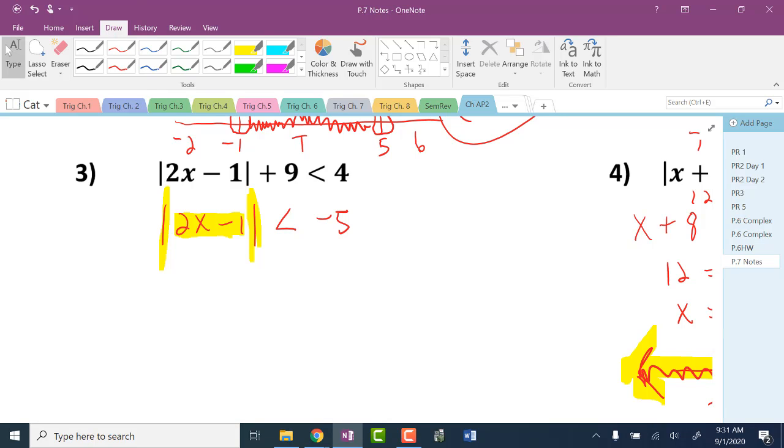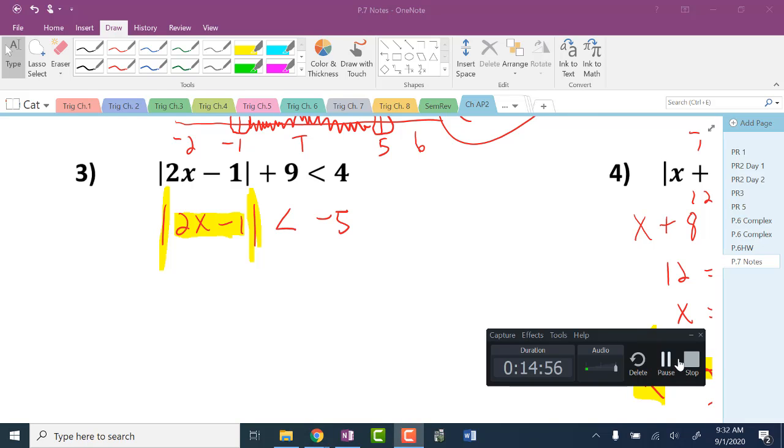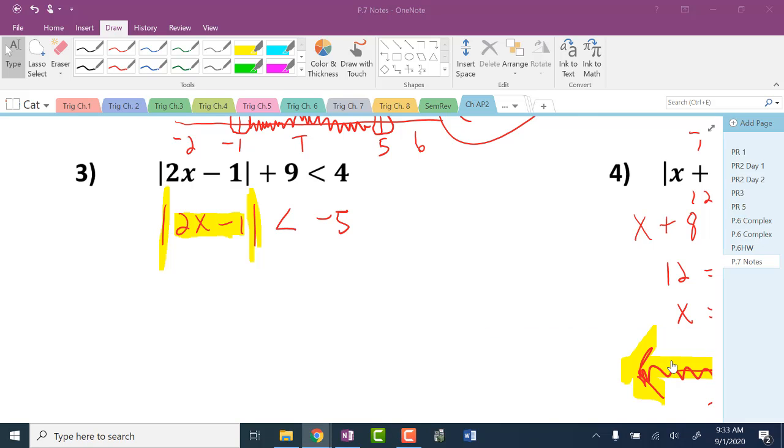What is the smallest output value you could get after you take the absolute value of something? Smallest output value could be no smaller than what after I take the absolute value? So the smallest output value could be 0. You're going to get as an output value here 0 or higher. It's impossible not to with an absolute value of an expression, no matter what I plug in.